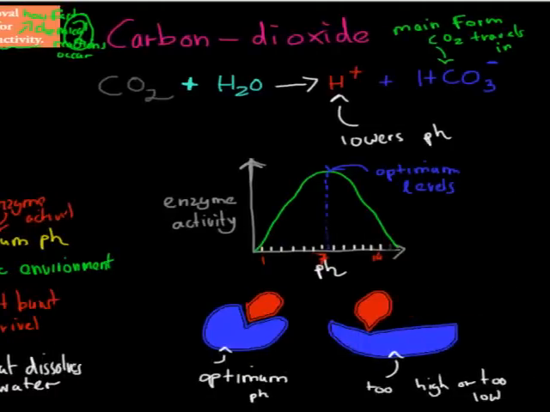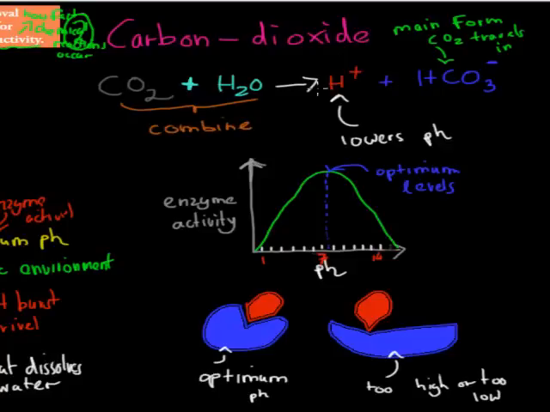Now the other waste product was carbon dioxide. If you remember carbon dioxide, this equation, I think it's come up a few times. So when carbon dioxide and water combine, what happens is you have hydrogen ions forming and hydrogen carbonate ions forming. If you remember from the first of this chapter, we said that most of carbon dioxide travels in plasma in this way, in the form of hydrogen carbonate ions.